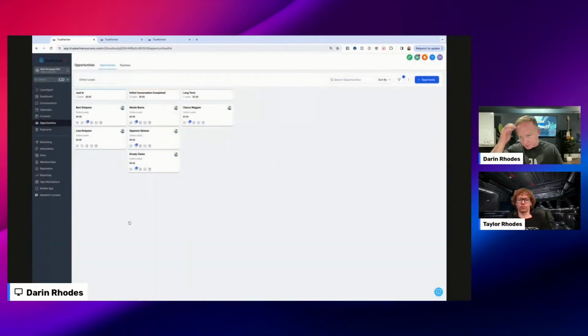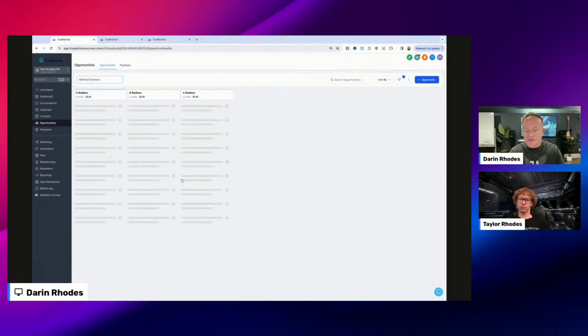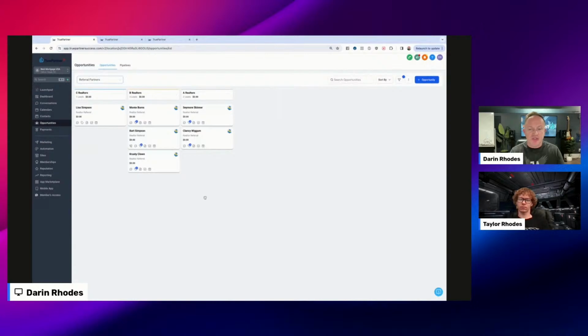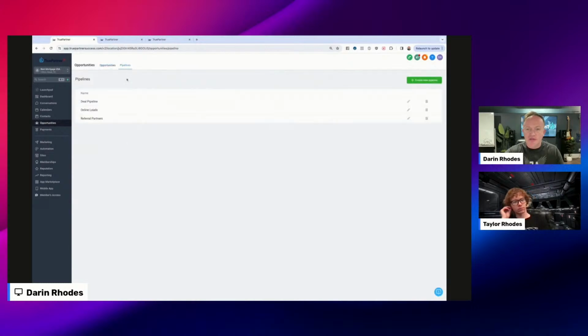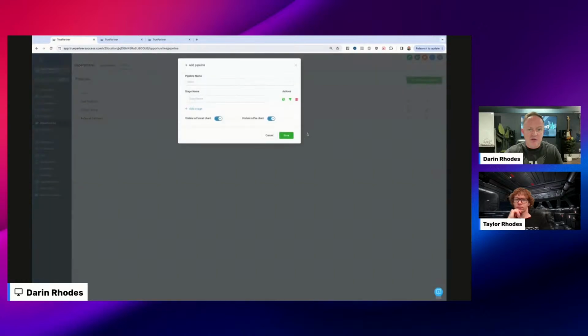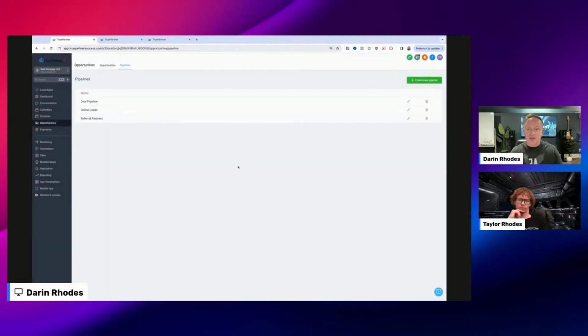Further, you can also do whatever pipelines you want. So these are referral partners. This is how you keep track of people that are sending you business and what you need to do with them to keep encouraging that to happen. In your business, you probably have a number of different pipelines that you want to create. That happens inside this pipeline view, where you can create any new pipeline you want, name it, add stages, and move the stages around. Very, very simple. And then you can keep track and communicate however you wish.